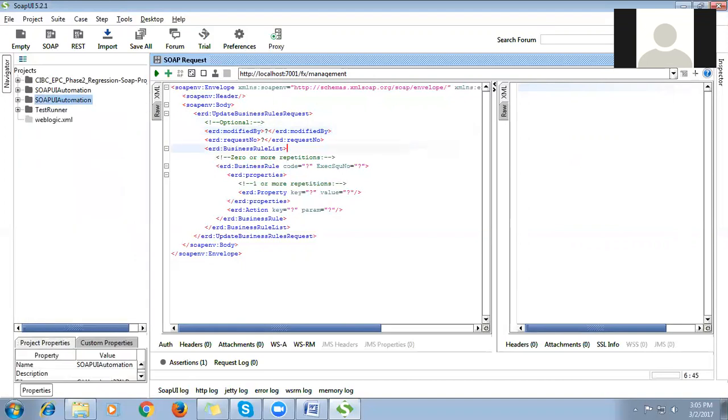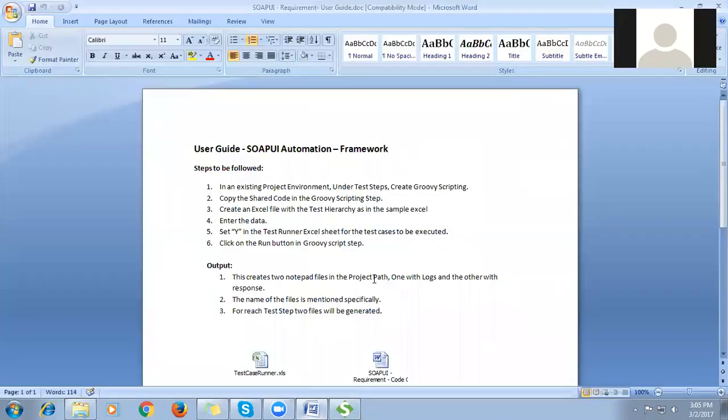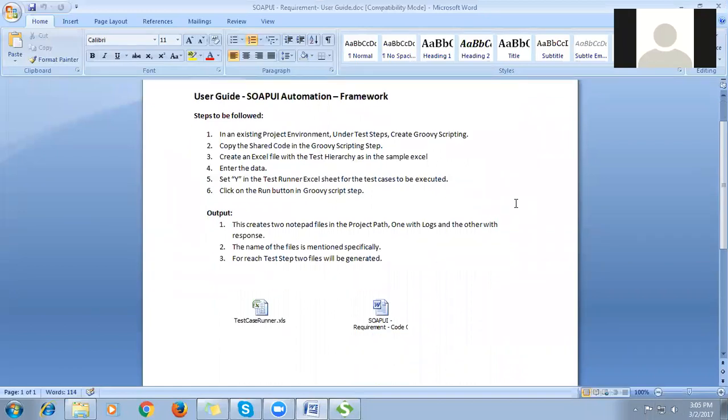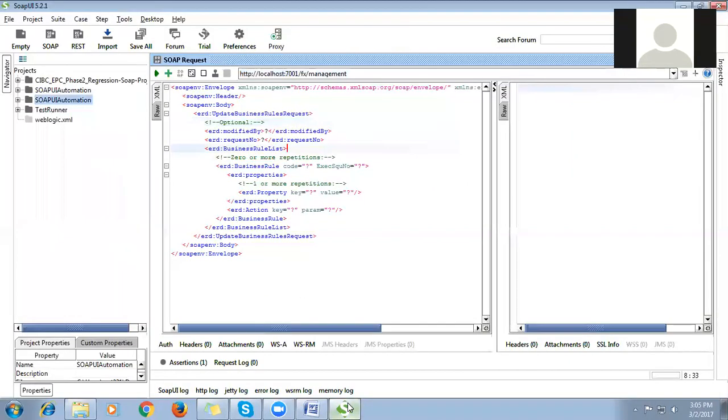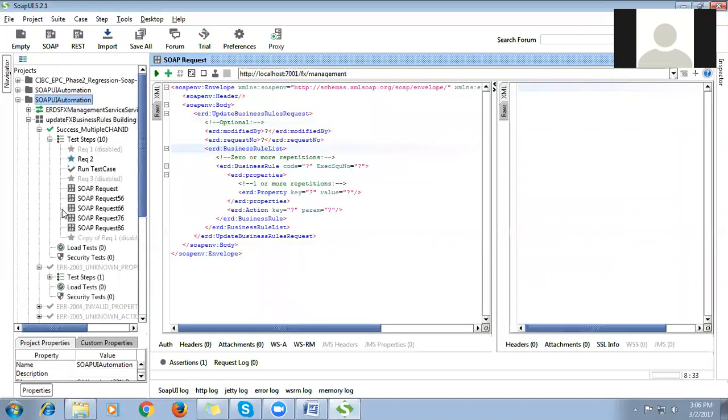Now we will understand what we're going to do in the framework structure creation and what the advantages are. The main advantage is, if you see, even in this project we have a lot of requests, more than 100 test steps executing.